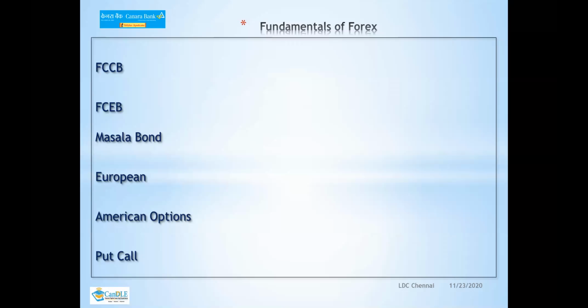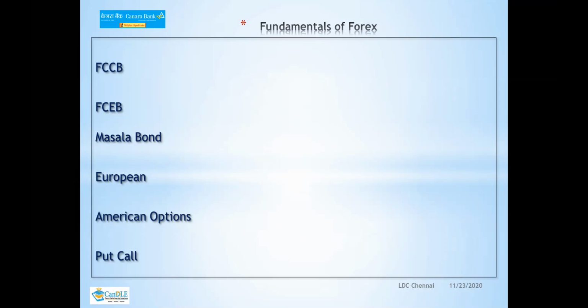So both are the same. I can convert the debt into equity at my will. I have given some loan. If the company is doing well, instead of asking for repayment of the loan, I can convert my loan into equity so that I will be getting perpetual profits. In the case of an exchangeable bond, not only this company, I can ask for the equity shares of some other sister company also. Suppose I gave a loan to Tata Industries. If I give in the form of FCEB, I have the right to ask for some stake in TCS instead of repaying the loan. That means it is an exchangeable bond. Not only convertible, it is exchangeable also. I can exchange with some other company in the same group.